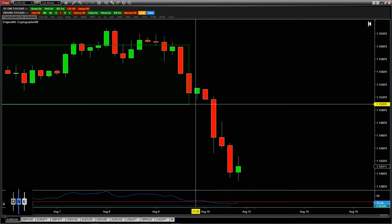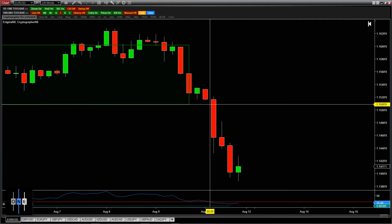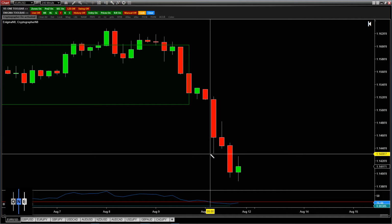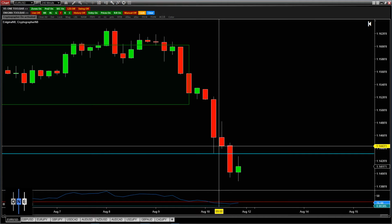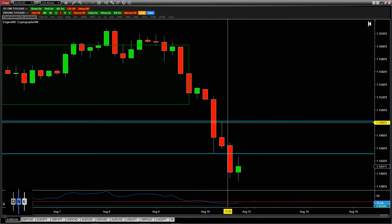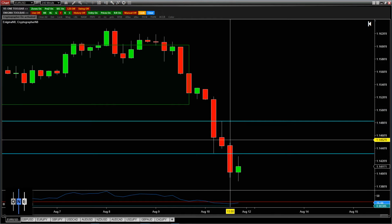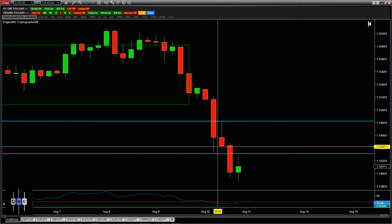You'll be able to see that this move is pretty significant, right? Because we see that price action put in a high momentum candle down, and the low of that candle, the extreme of that candle, came right here. Price action then started to retrace, and if you can imagine this in real time, this red candle right here was actually a bullish candle at one point, which topped off about here, right at the midpoint of the previous candle, before closing lower.